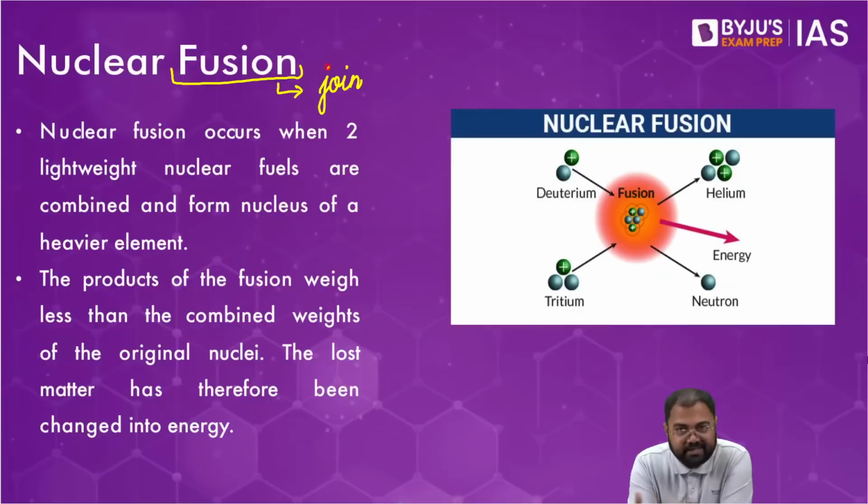Now, when particles break, they release a lot of energy. Even when particles join, even then they release a lot of energy. There is a reason for that. I'm not going into the details. It's very technical for you to know. But nuclear fusion also leads to release of energy, and the release of energy in nuclear fusion is much more as compared to nuclear fission. In nuclear fission, the amount of energy that we release is less, and in nuclear fusion, it's way more.